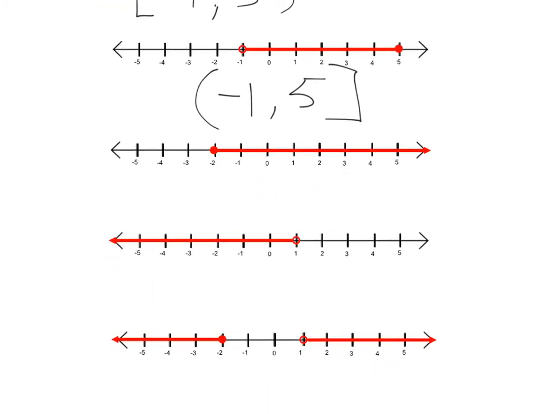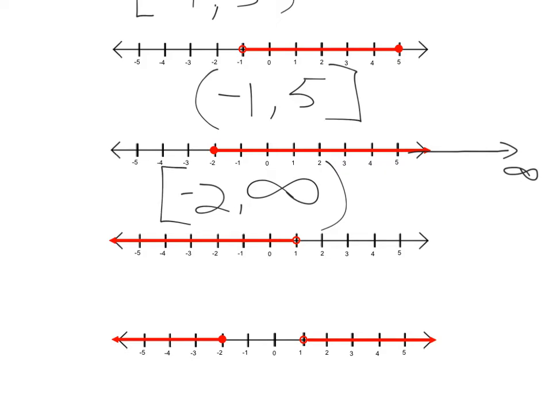All right, next one. We have -2, comma, oh boy, well, it goes onto the arrow. That means it's going to go this way forever. Well, if I continued going this way, I would be approaching infinity. So that's going to be positive infinity, which by default gets a parenthesis. The -2 is filled in, so it gets a bracket.